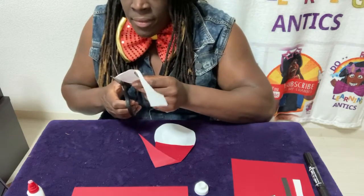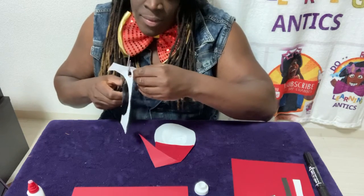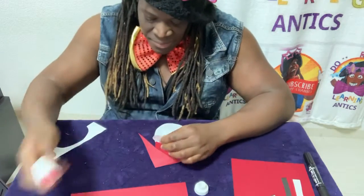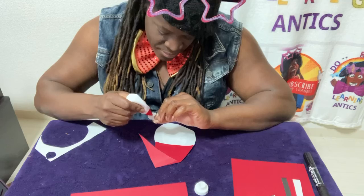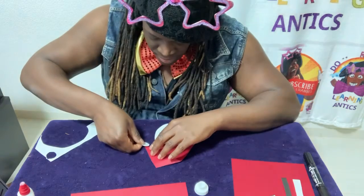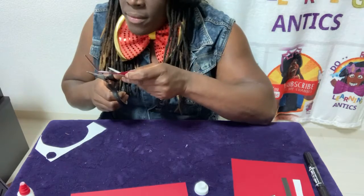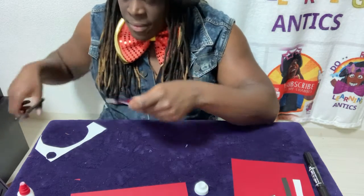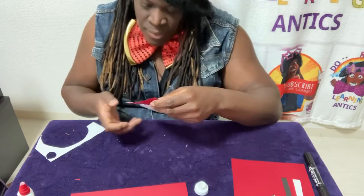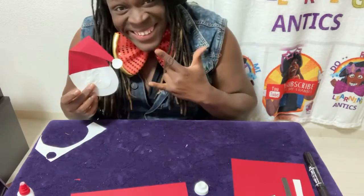So I took a piece of scratch paper, and what I did on this scratch paper was I made a circle, kiddos. I made a circle. And what's going to happen is we're going to put that circle on the end of Santa's hat, like on the tip of his hat. Watch here. Look, I'll show you. Just like this. Stays, and there you have it, just like that. Wow, yay!